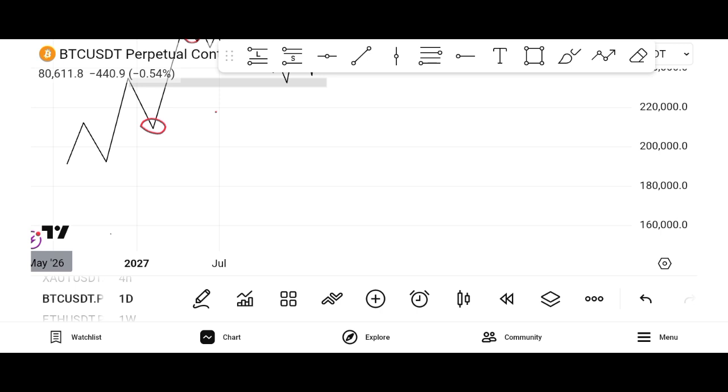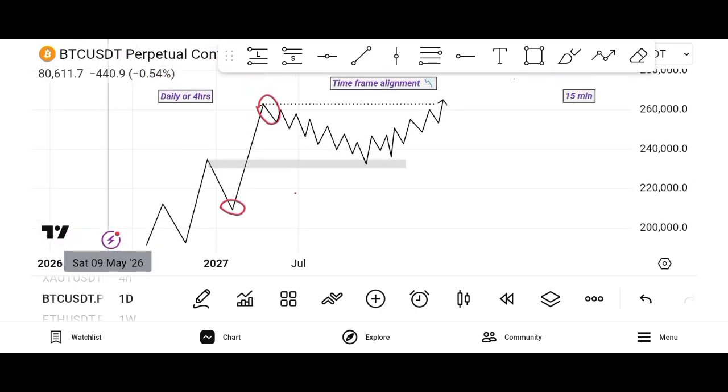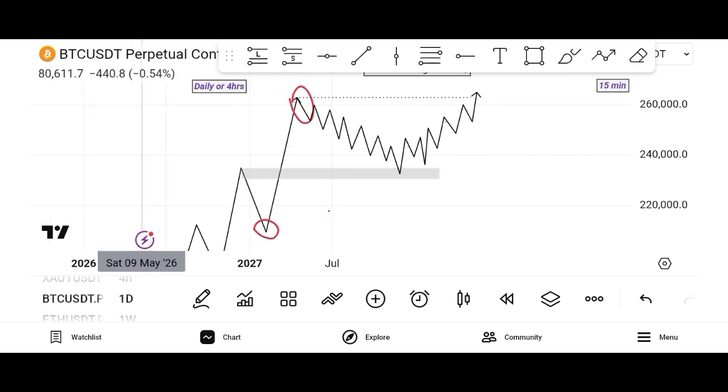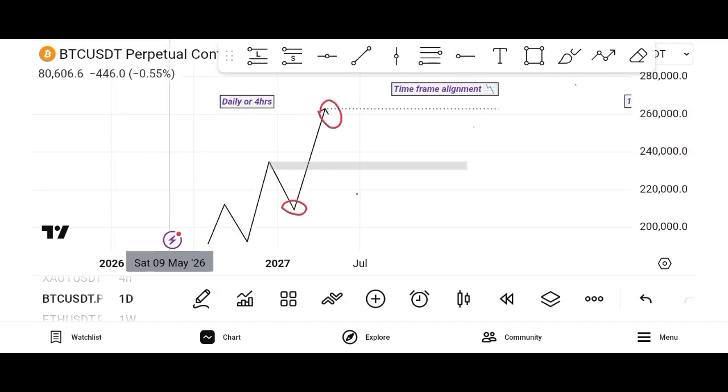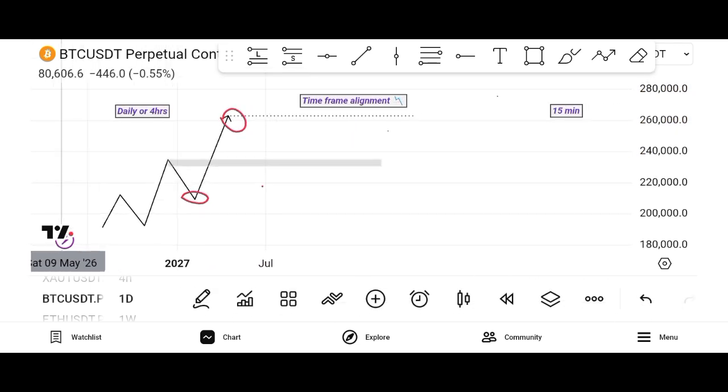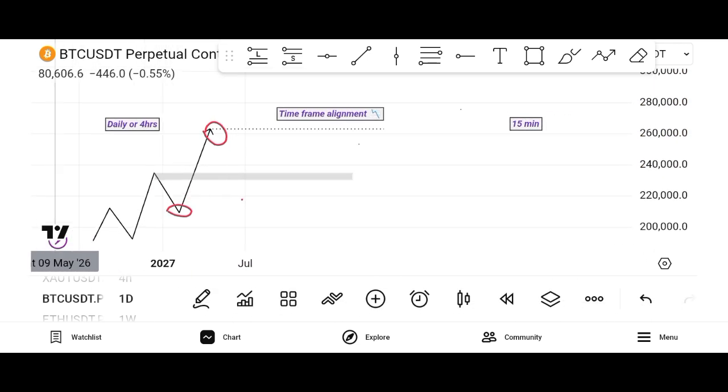I'm going to drop a video here. You see it on your screen now, where I show you how to trade continuation setup. So you can just use that idea and continue trading continuation setup. And this is just it. You just want to see the chart in this way and be able to flow with it.